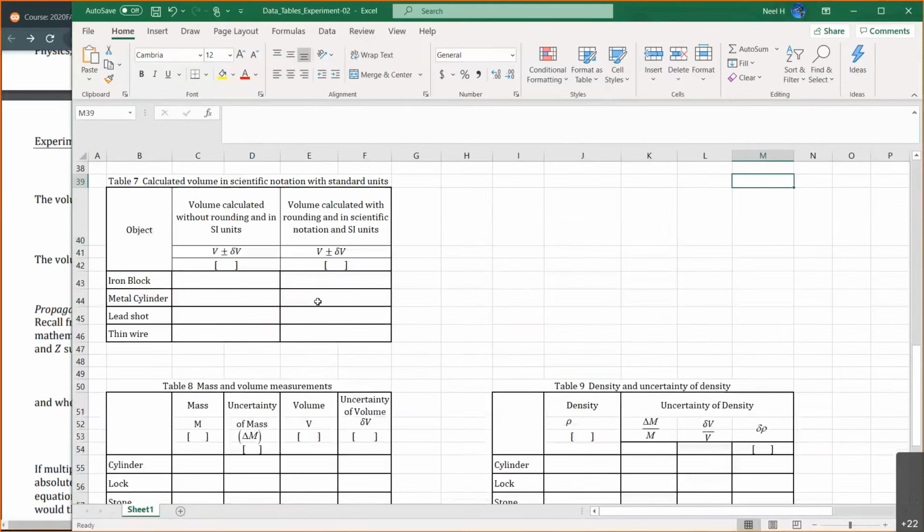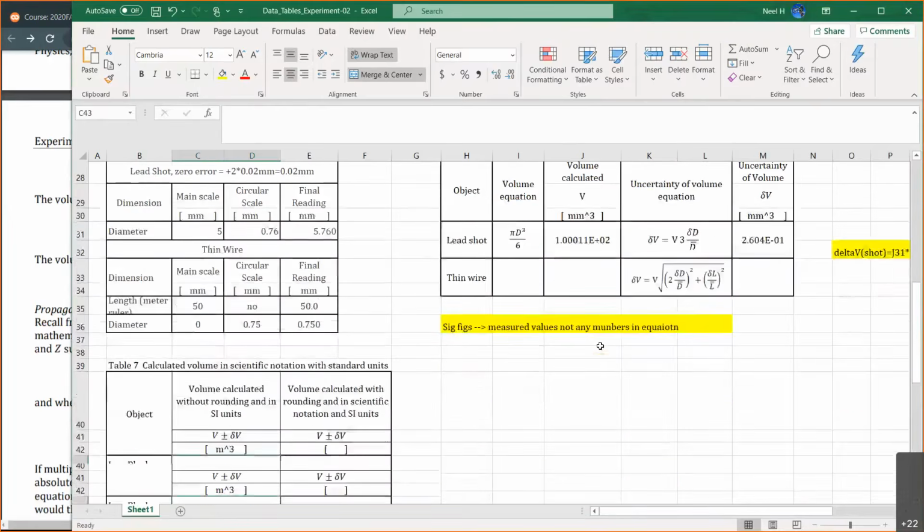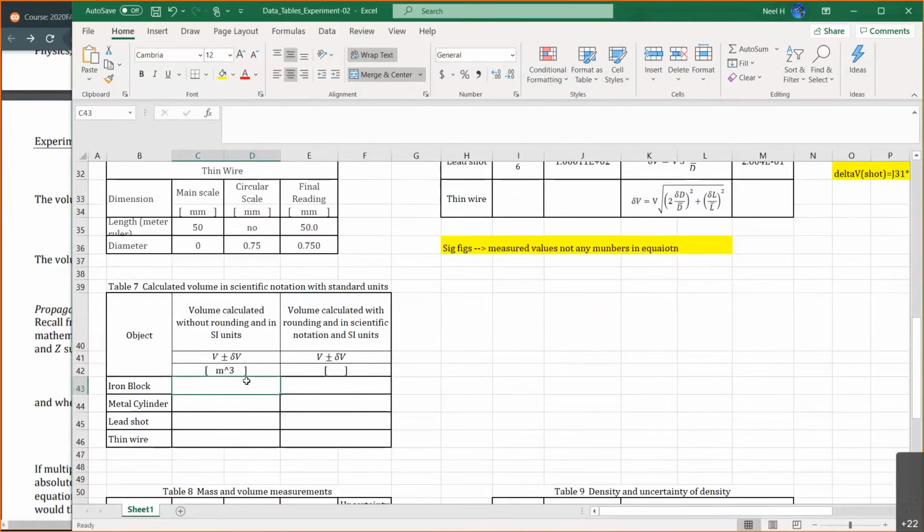Then let's write this down. Right here, you need to write it down in this format, right? In the right SI units. The SI unit is actually meter cubed for the volume, right? That's the right SI unit, but I measured everything in millimeter cubed, which means what I have to do is write down my read value and then convert millimeter cubed into meter cubed.